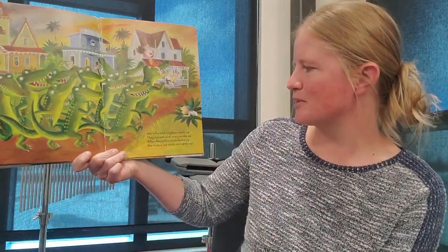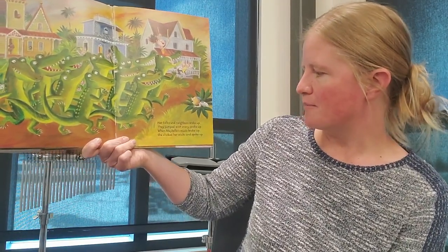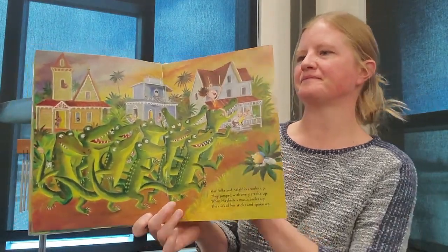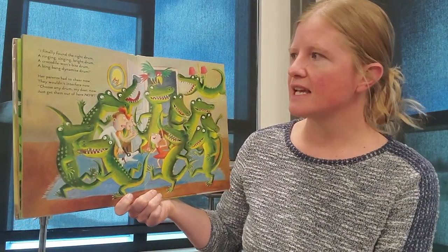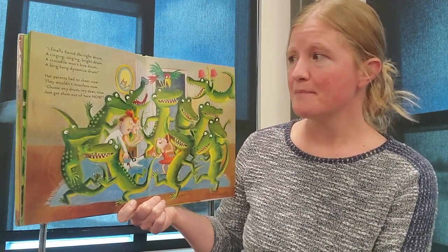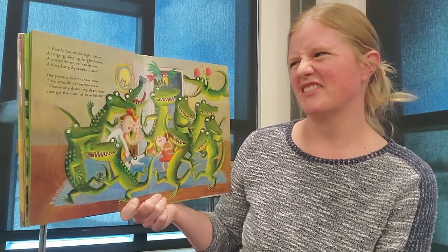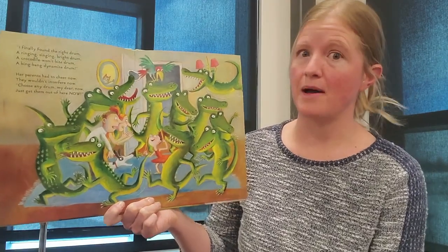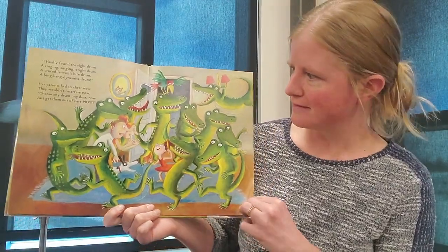Her folks and neighbors woke up. They jumped with every stroke up. When Maybell's music broke up, she clicked her sticks and spoke up. I finally found the right drum. A ringing, singing, bright drum. A crocodile won't bite drum. A bing bang dynamite drum. Her parents had to cheer now. They wouldn't interfere now. Choose any drum, my dear now. Just get them out of here now. They don't want those crocodiles to be drums anymore.